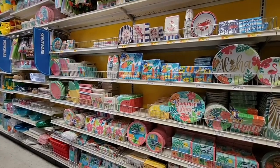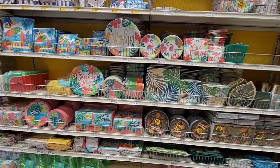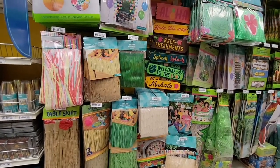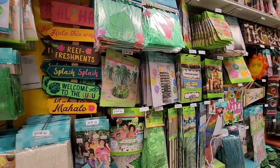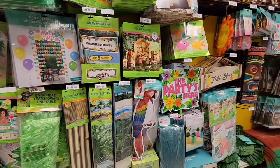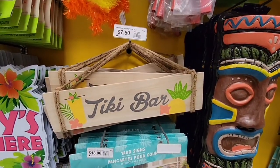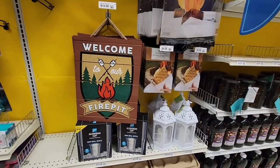Here are all your outdoor essentials — whatever you need for a party, honestly the store is called Party City, they should have it. At this time of year they'll change it, but outdoor party and tiki bar theme is really popular. Look at this cute little sign for $7.50. One of the great things about Party City is they really post their prices clearly — black and white and bold, easy to see.